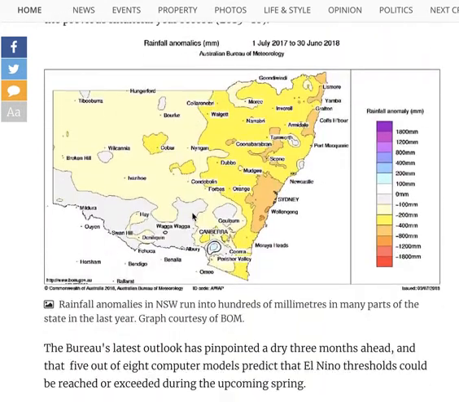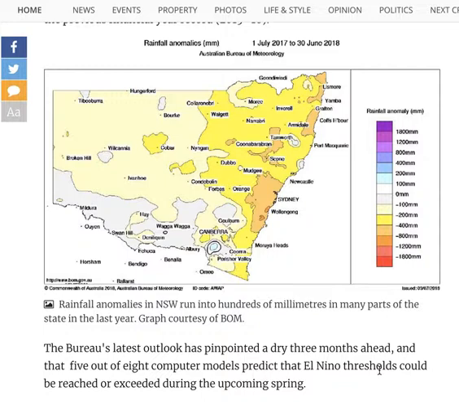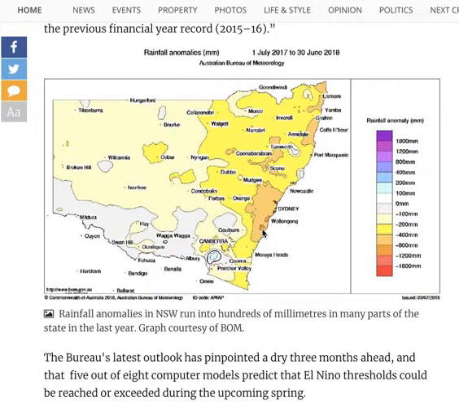So what are we getting here, guys? What is this graph actually showing us? What do you think it's indicating? What's the point of it? All right.